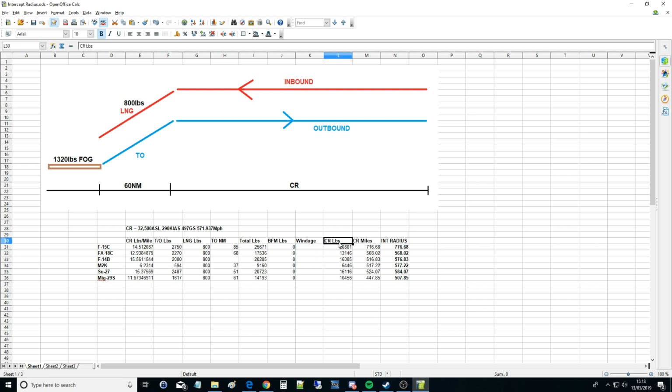This is the cruise pounds. So this is the amount of pounds of fuel available for the cruise leg. Okay, so that's outbound and inbound. If I click on here, I'll show you how I worked it out so you can error check me. It's the total amount of fuel starting with the aircraft, minus 1320, which is our fog, which is what we've got to have at the end. Added onto our takeoff poundage, which is measured. Added onto our landing poundage, which is measured. Added onto our BFM, which is null. And that is the amount of fuel available for the cruise outbound and inbound, okay? You can see that's how it is. Hardly anything on the Mirage, look.